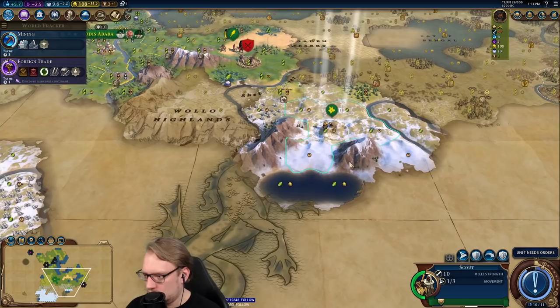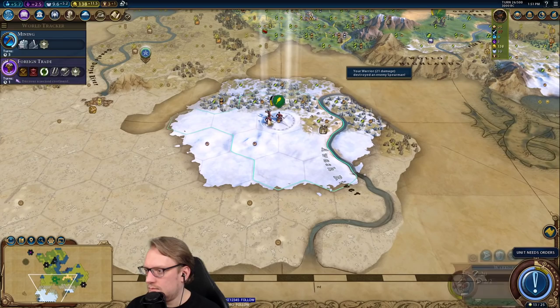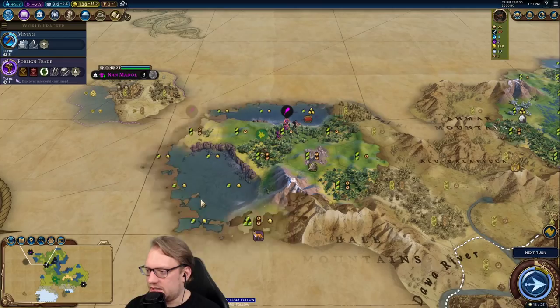Barb problems. Okay. So, how do I keep scouting? Guess there. I'm nervous I'm not going to be able to get through this straight, so maybe going this way is better.